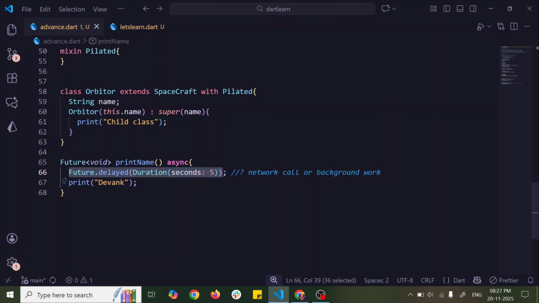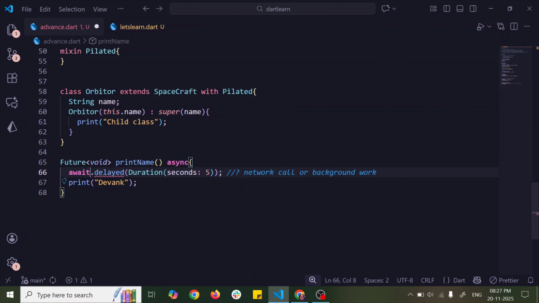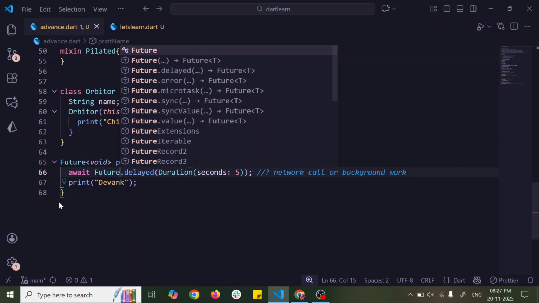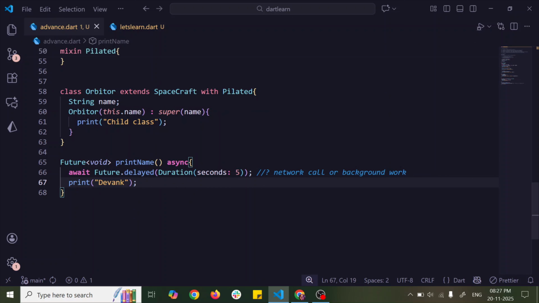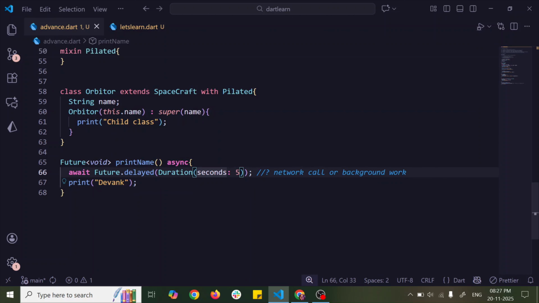You can put an await keyword, future, sorry, future. Now what does this do? You declare a future, which is nothing but a function, and this function is asynchronous.